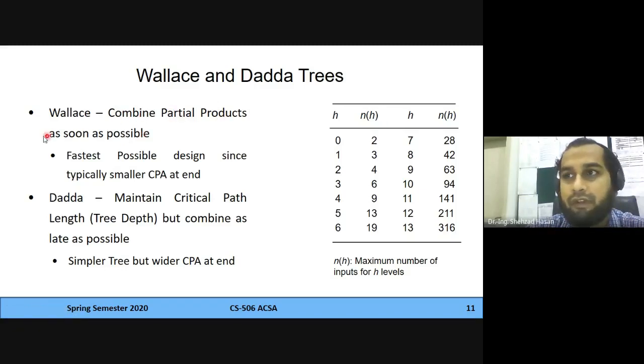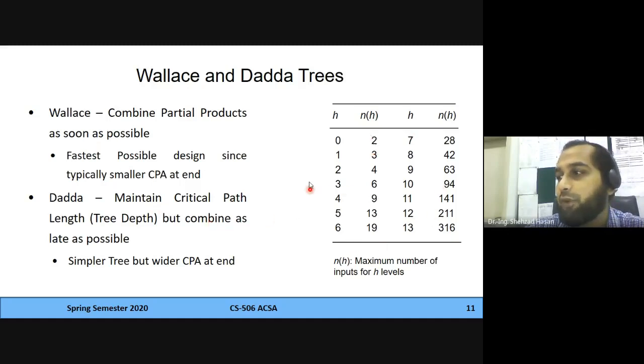So this is its characteristic that it's going to combine the partial product as soon as possible. While Dadda is going to maintain the critical path, which is shown over here. That this is the levels that it's going to have. So it's going to combine as late as possible. So these are the two different trees here, the CSA trees that we can use for multiplication.